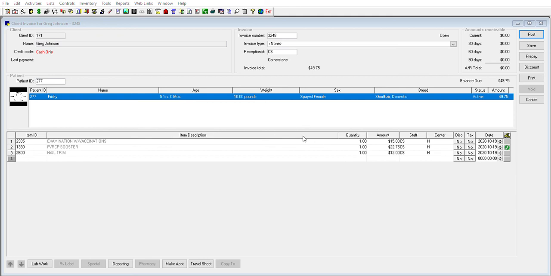But I do want to check that because maybe I entered a number in incorrectly. Sometimes maybe you have some dyslexia or you look at the numbers backwards. You want to make sure that your balance is 0 so that you're paying it out correctly. And then I can go ahead and press post. So now it's applied the payment.